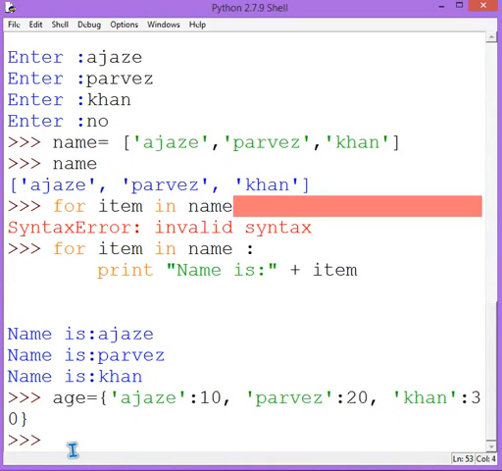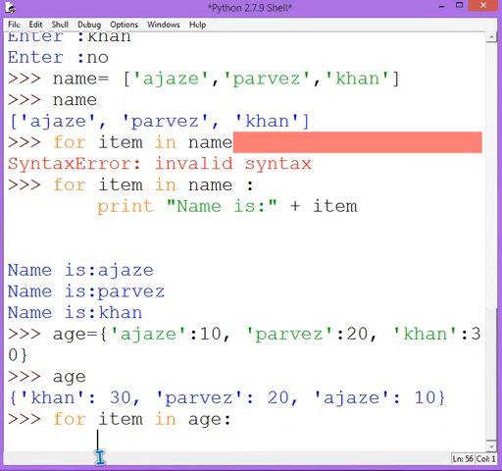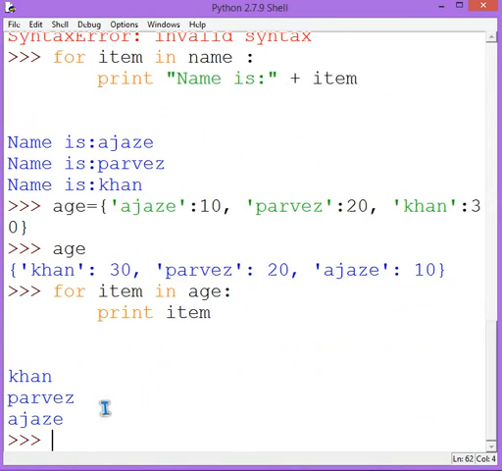So we have a dictionary with keys Khan, Parvez, Ijaz, and values 30, 20, 10. Now let's look again: for item in age, colon, print item. So we should get Khan, Parvez, and Ijaz, and this is what we are getting.